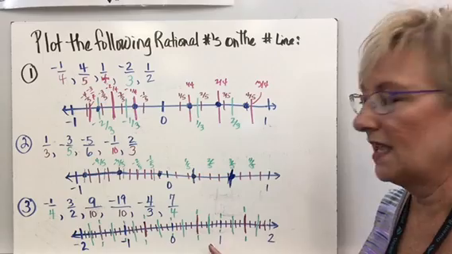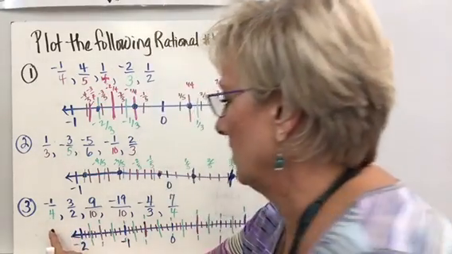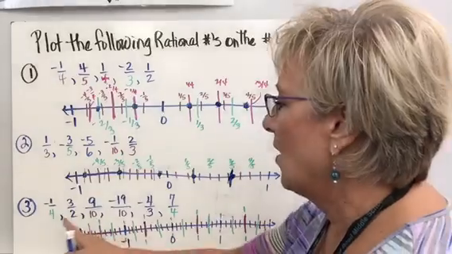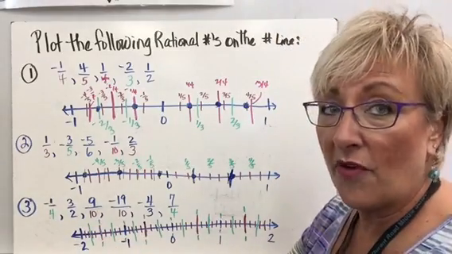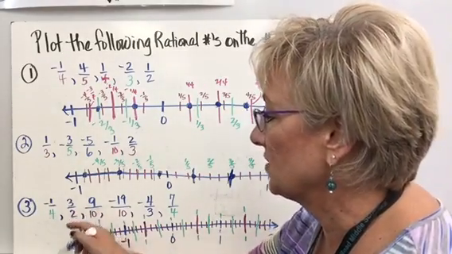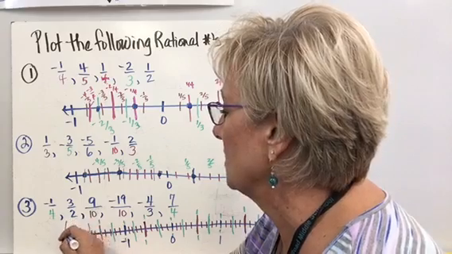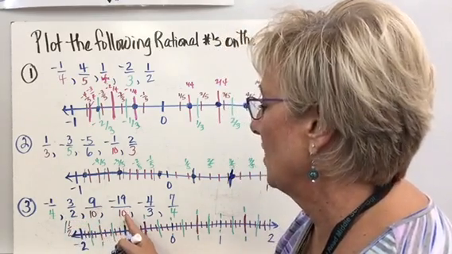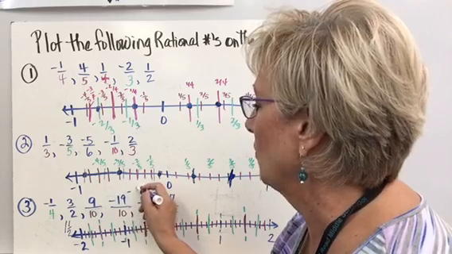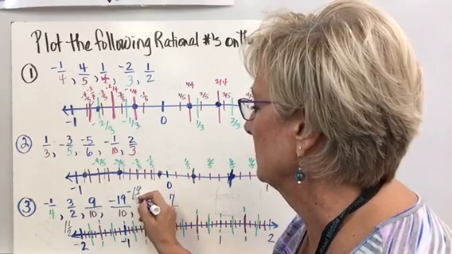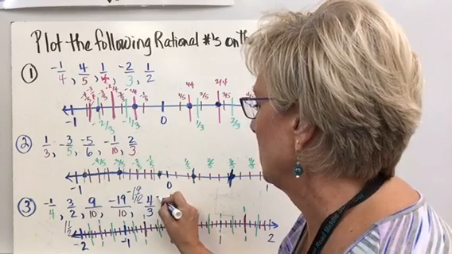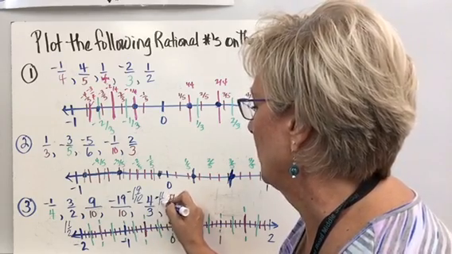Here I did the same thing. I tried to put the fours where I've got the green lines, in fourths. Now look at this, I've got some improper fractions. The best way to do this is to change this back into the mixed number that it is. So that's 1 1/2. Negative 19/10 is going to be negative 1 9/10. Negative 4/3 is going to be negative 1 1/3.